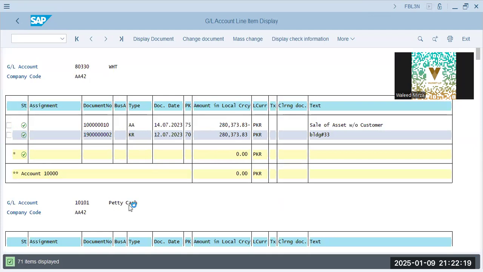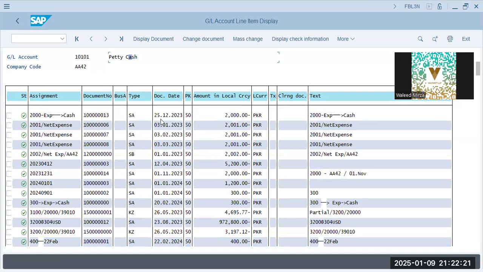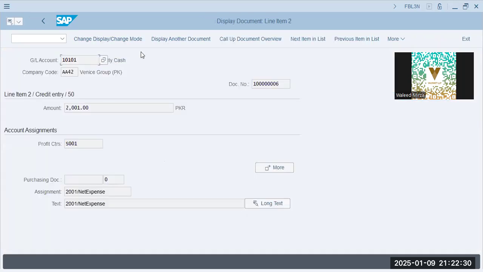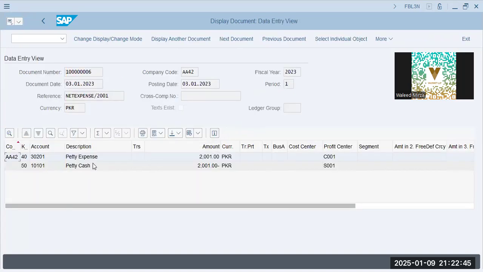We have many other accounts, and we have many other documents as well, petty cash. So double click one of these transactions, and it will show us when it was entered and what was the document number. And we can also see the overview. Okay, petty cash entered and posted on 3rd of January, 2 years back. And this is how you can get into the molecular details of the document.